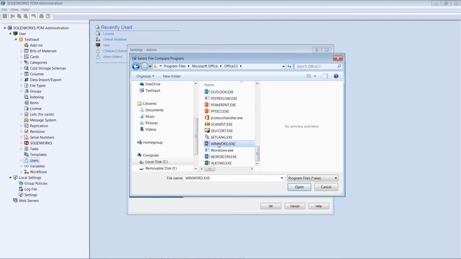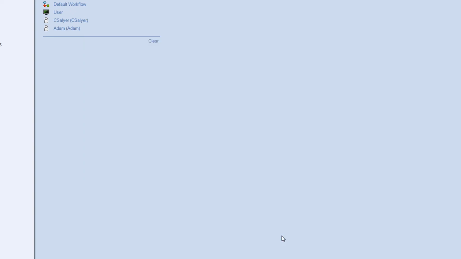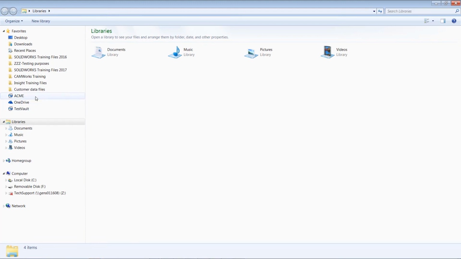Now, the important thing is to put this within those symbols, and then we're going to add the argument. So we have argument one and two because we have two files to compare, after which we're going to add a special code. And this is what makes it so that PDM knows that we're using a macro within it, in this case called compare. Click OK and we save. We're ready to go. Now we move on to the File Explorer.